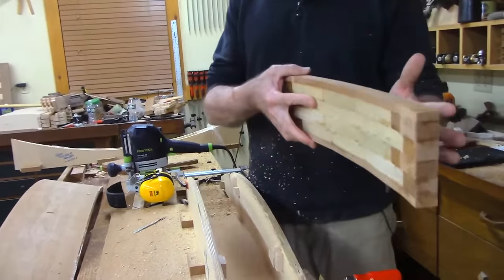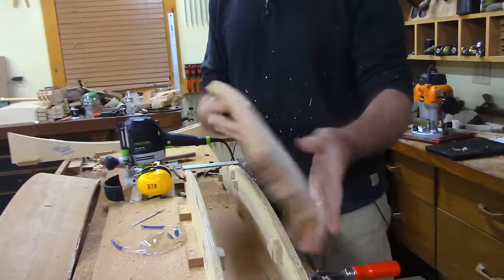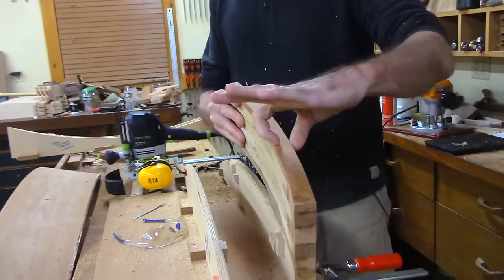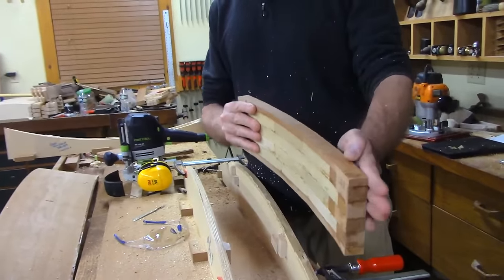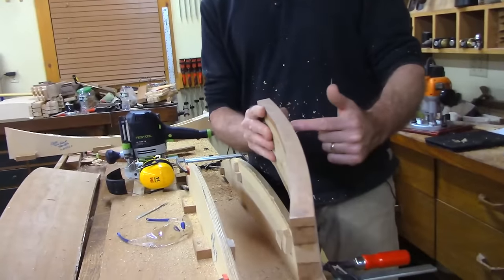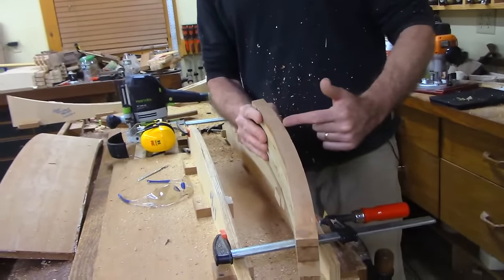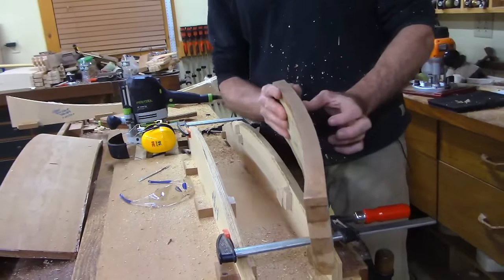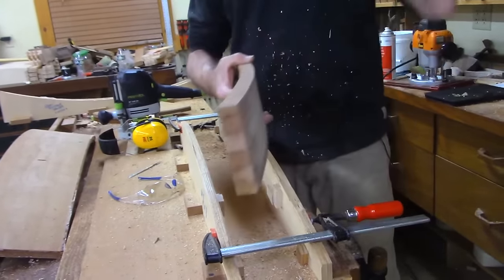Then I could take it to the bandsaw and set this nice clean piece on the fence. And let's say I wanted a 3/4 inch drawer front, so I'd set my blade to 3/4 and just run it right in through, keeping pressure right next to the teeth of the saw, making sure I'm staying right on there as I move it through. And I'll end up with a nice parallel cut in the back.